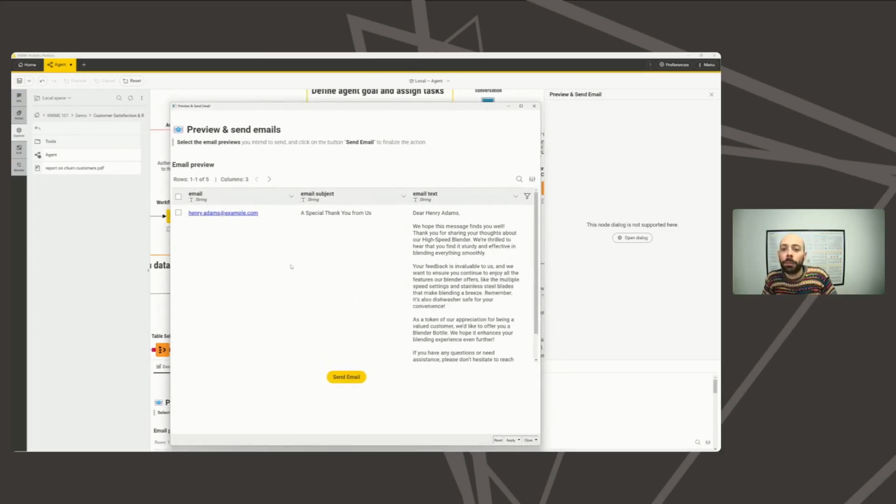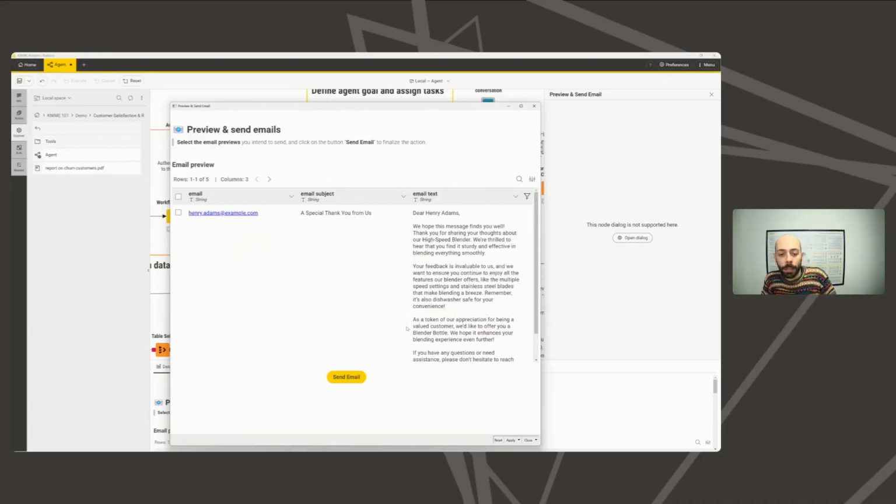Okay. And how this would work, so I would essentially flip through these different emails. So I can see that the second one is in English. The third one is also in English. We have one in Spanish because the customer review was detected to be in Spanish, and another one in French. And it's interesting to see, if I pick, for example, the first one, how the email is being constructed by thanking the customer for leaving a review about the high-speed blender.